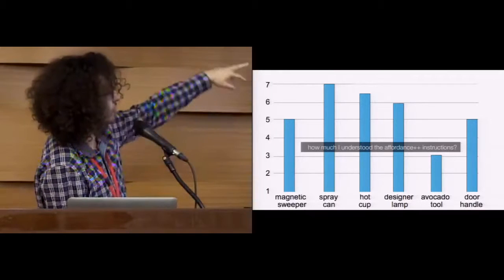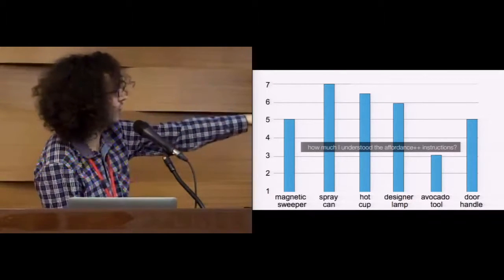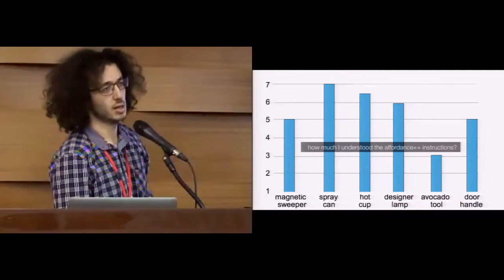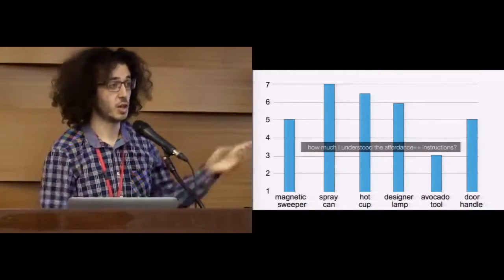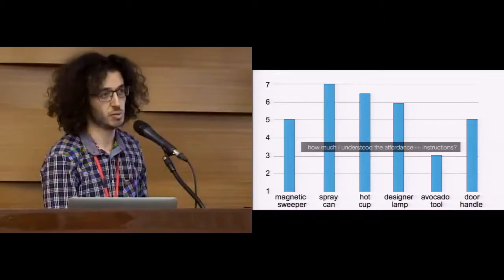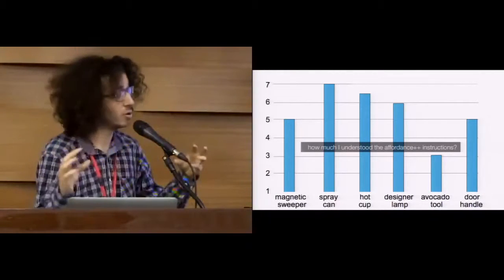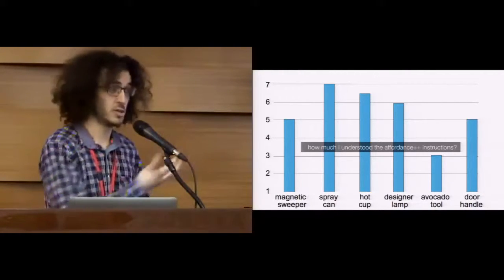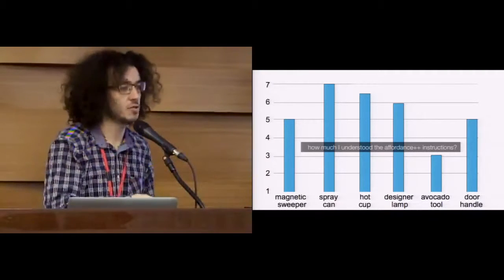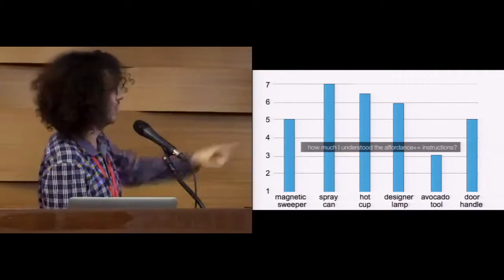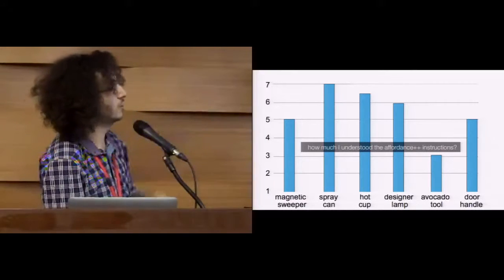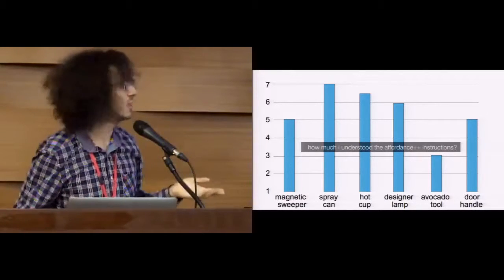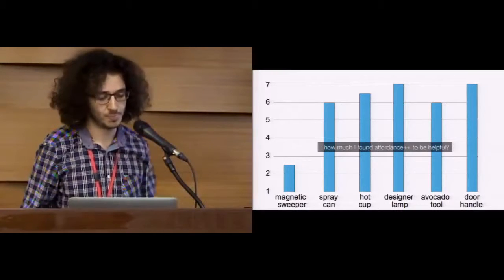But in particular, of course, certain things were harder. The Avocado tool over there is borderline on average 3, which means that it is a complex object. It already shows some of the limitations of our implementation. It's a spatial object, has 3 points. It is hard to turn, approach the Avocado, suggest that you have to go to the Avocado. So all these things were harder. But if you look at the spray can right here in the second row, or the hot cup, this was a great instruction. Repel is a great moment, or shake is a great moment.